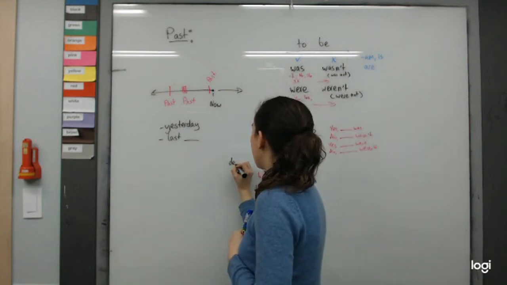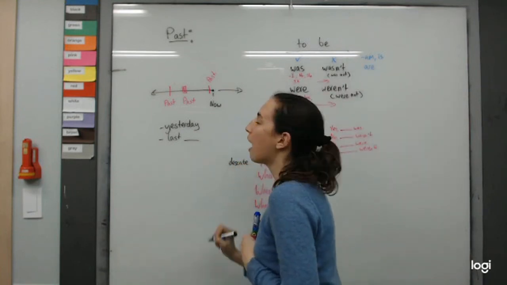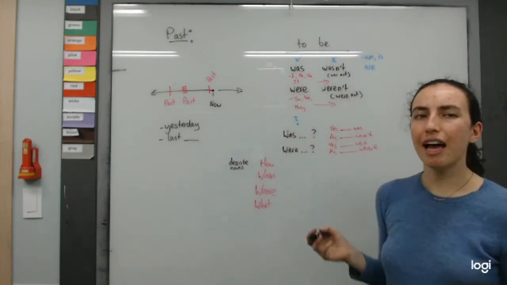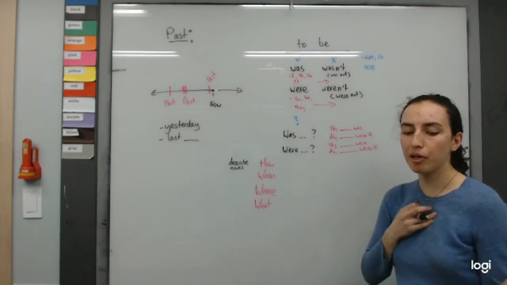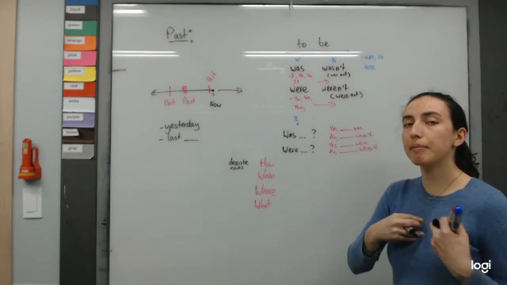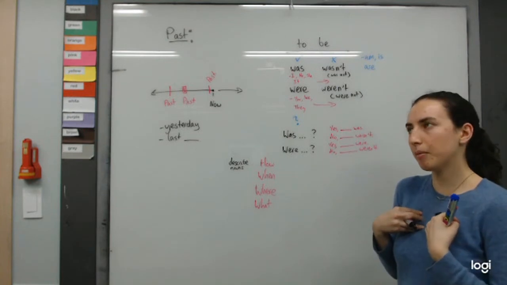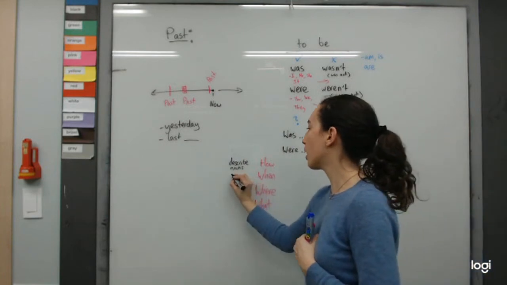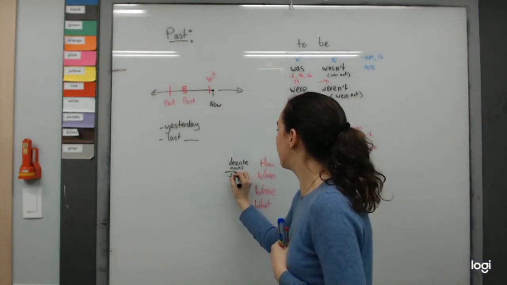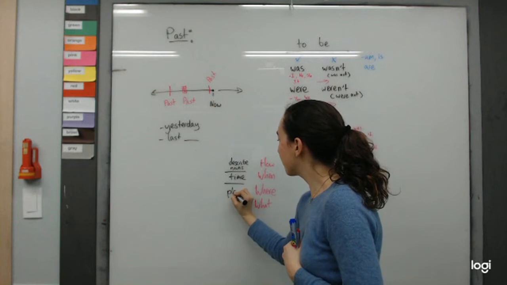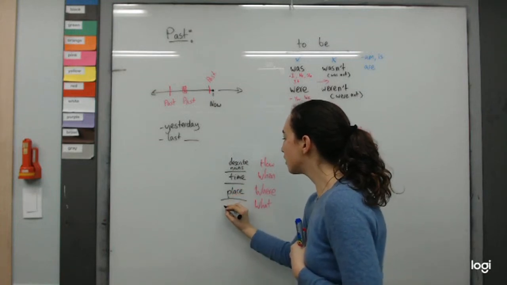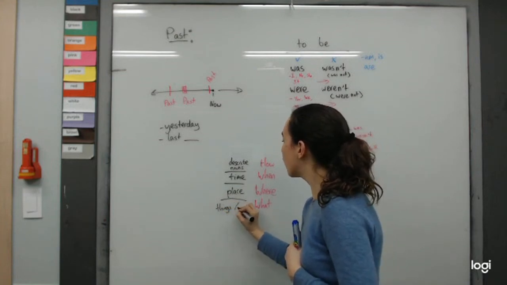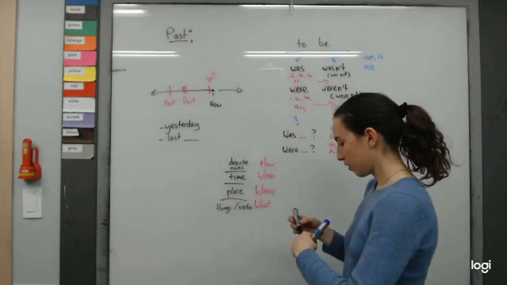To describe nouns. Talk about the nouns. How? You can talk about a person. How are you? You are talking about the way I am. How I am is describing me. That kind of question. When, we talk about time. Where, place. In what, we use with things or with verbs. Okay?